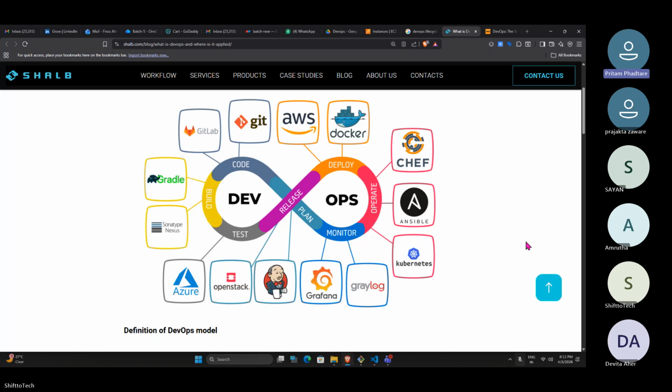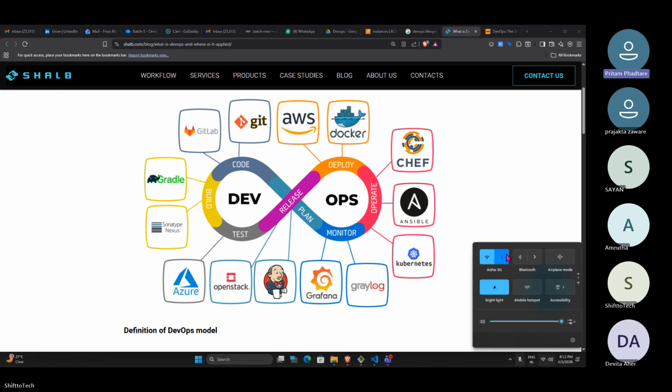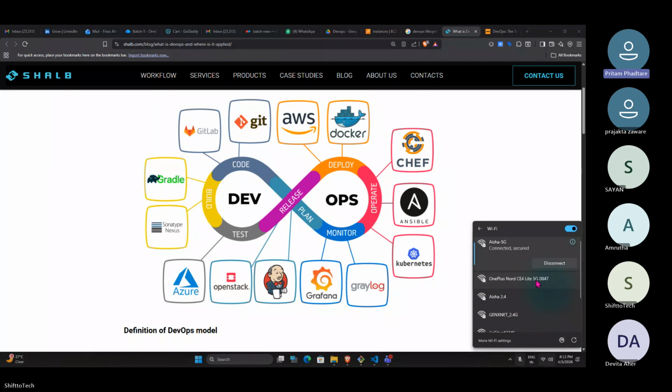If you look closely, there is a first phase named code. Then there is a second named plan, and then operate, deploy, release, test, and many other phases. Now what generally happens, for example, you are working in an organization and your organization has a project to develop a software application like Zomato. I think everyone knows what Zomato is. So let's say your organization has a project to build a Zomato application.